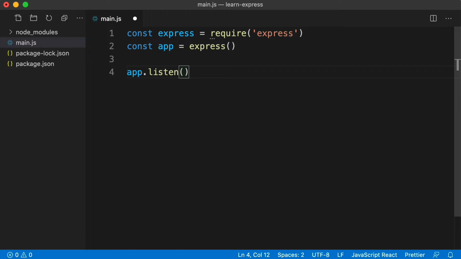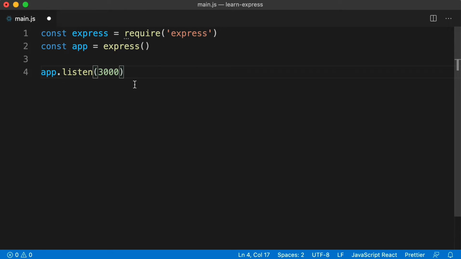Let's give this two arguments. The first is the port number that you want to run this application on. So you could say 3000 or 8080. I'll just go with 3000. If you're super new to programming, don't worry, you'll see where this number comes into play in just a moment. I will say though that if you watched the previous video about setting up a Webpack dev server, and your Webpack setup already uses port 3000, you'd want to use a different port number here, so maybe 4000. Anyways, let's move forward.